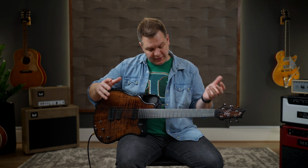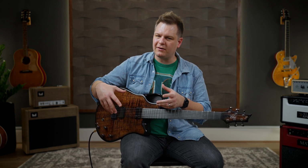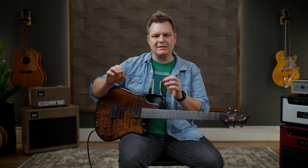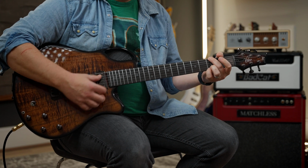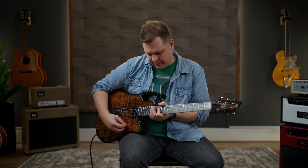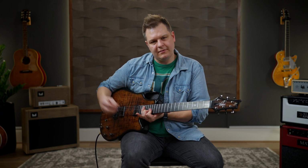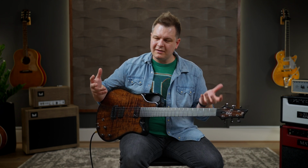One of the things about this guitar is you can tell these are not inexpensive guitars. You're gonna pay a little bit for a guitar like this, but it is just the precision with which it's made is pretty impressive. So I play a G down here, play it here, play it here. It's all in tune all the way up and down the neck. That's impressive. These notes up here, they just ring, and that's not something you see on a lot of guitars, especially acoustic type instruments.